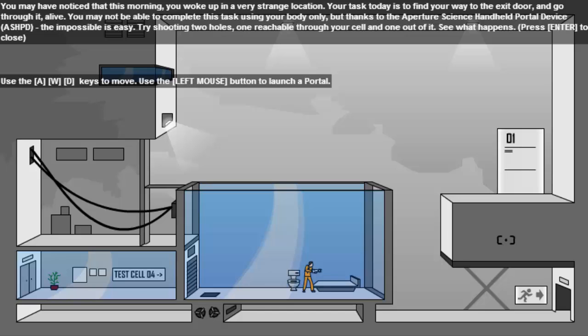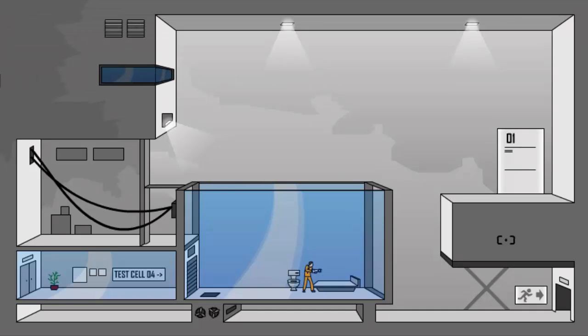Alright, so we'll press enter. So WASD is to move. The mouse goes and does this. Alright, so let's see. We'll shoot one up there and one down here. And there we go. And there, through the exit we go.